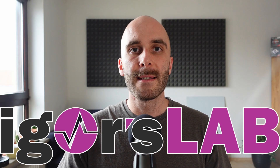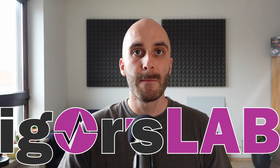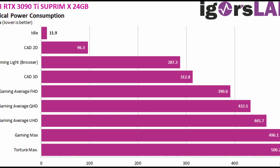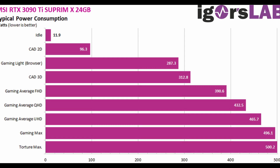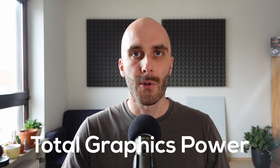Igor's Lab does some amazing power analysis and explains in detail how GPUs work in distributed power — he's a bit like the German Gamers Nexus. His testing shows that a high-end card like the MSI 3090 Ti Supreme X can draw close to 500W in gaming, with an average of about 465W at 4K resolution. The point is that even current-gen high-end GPUs can already draw close to 500W, which is not far from the rumored 600W for NVIDIA's next-gen GPUs.